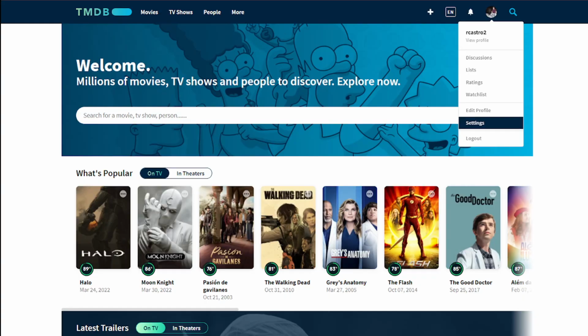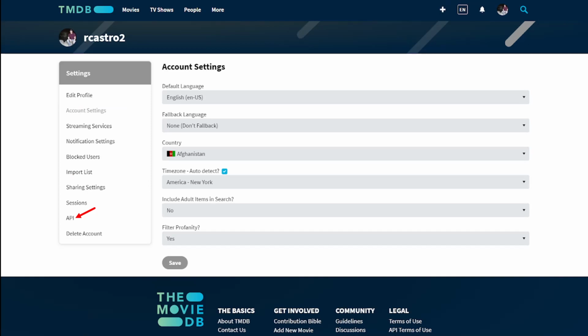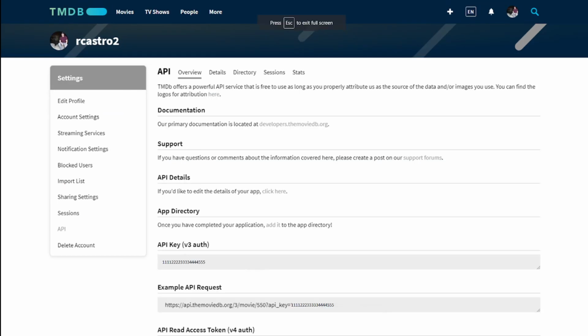As our motivation, we're using the MovieDB, which has a lot of great information about movies in theaters and on TV, as well as past and present. Now, this particular resource requires you to sign up in order to retrieve an API key. Once you've done that, you can simply click on your profile picture, go to Settings. On the left side, you'll see a navigation bar with API. And then from there, you'll get your actual API key.